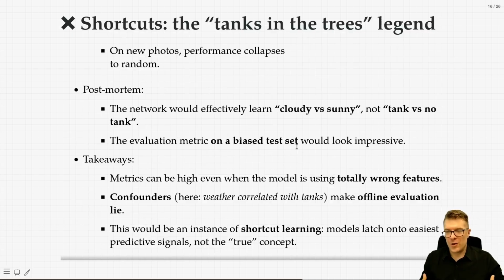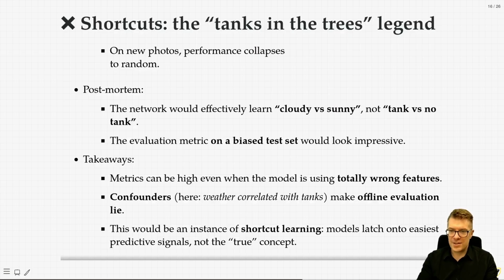Or in the version of the story that I heard, which I actually like better than this, all the images of Russian tanks were in black and white. All of the images of American tanks were in color. So you could do very well. A neural network could learn, just see if there's any color in this image. If there is color, classify it as an American tank. You're going to get 100% precision, 100% recall, 100% accuracy, and it'll look really good to your bosses.